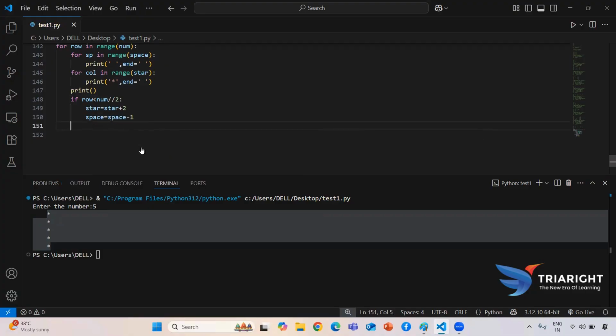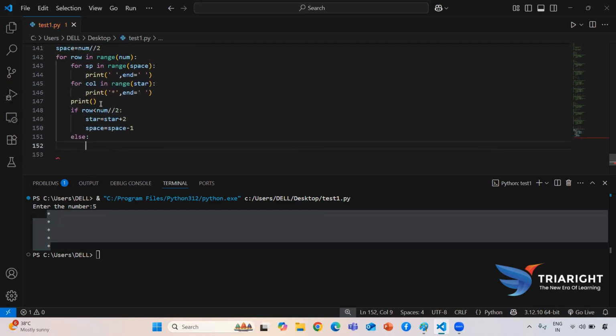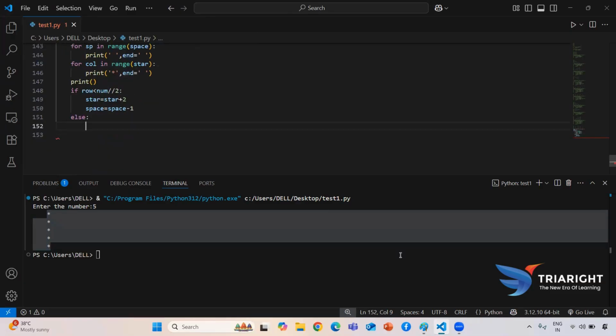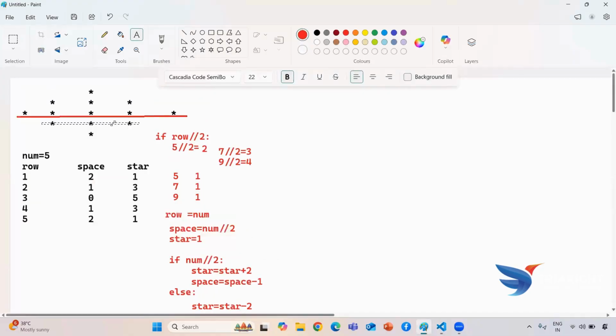If this condition is not satisfied, means if my row value becomes greater than half, if my number is 5, it will be 2. When my row value becomes 3, after row 3, I need to print 3, then 1.